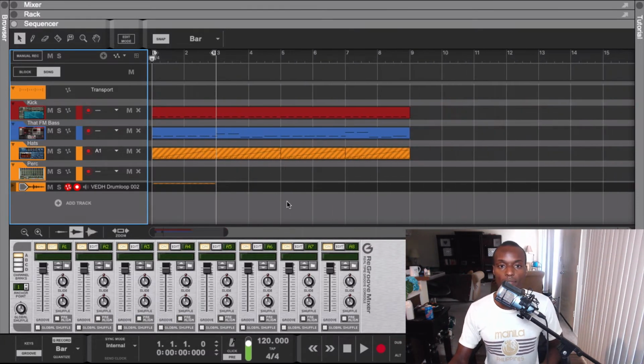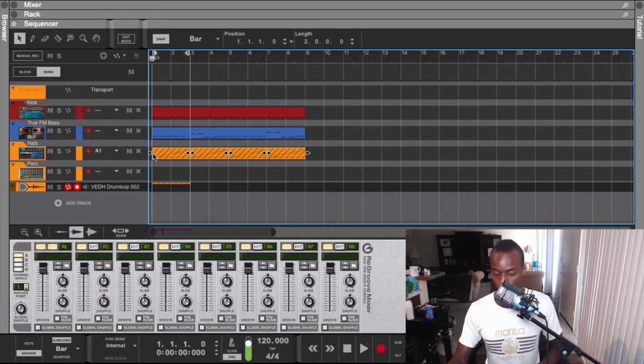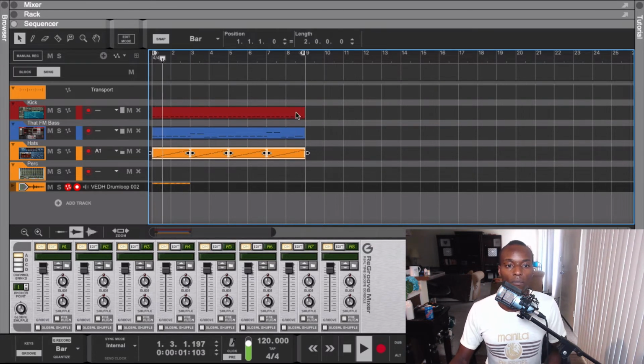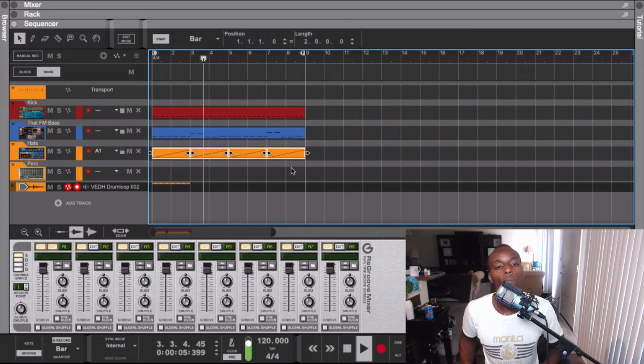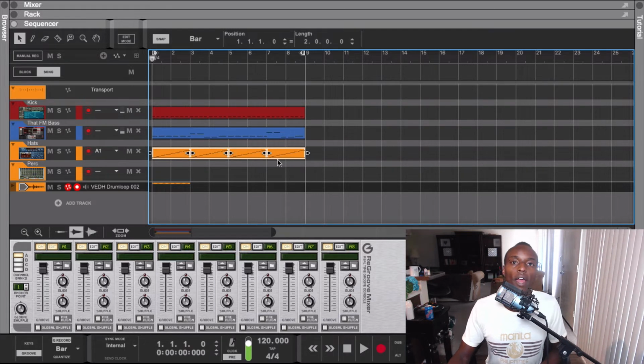Okay, so I have a loop here. It's a hi-hat loop, and it's super rigid. Right? It's like super on the grid. There's no life to it.